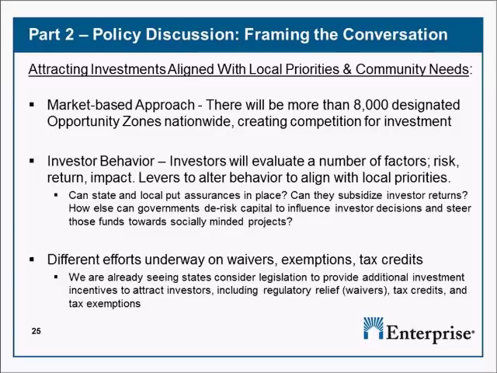And generally, it's just going to be really important to consider how else governments can de-risk capital and influence investor decisions so that communities can steer opportunity funds towards the projects and the areas where they want to see those dollars go. I do think there's also the potential for not only the state and local governments, but also local philanthropy to see whether or not they can help seed some funds or take a first loss position or reduced rate of return on those funds in order to help de-risk the capital that would reduce risk for investors.